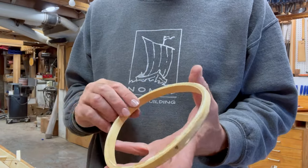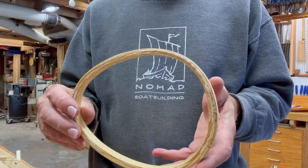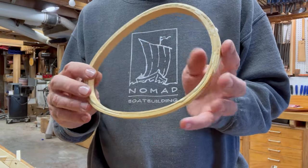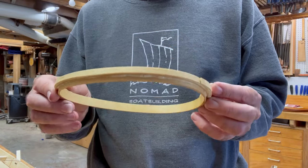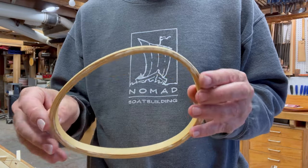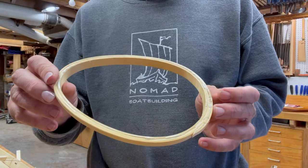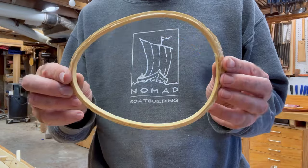For the models, I'm using Gorilla Glue. Actually, it'd be a good thing to use for the real thing too, because it's one of the few adhesives you can use while the wood is kind of damp. You know, fresh out of a steam box, or especially if it's been soaked. But I hate using the stuff because it's just this messy, slimy garbage. And the filling properties of the foam, well, it does fill a hole, but it doesn't do a good job of filling a hole, not like epoxy does. So I typically don't use it that much.